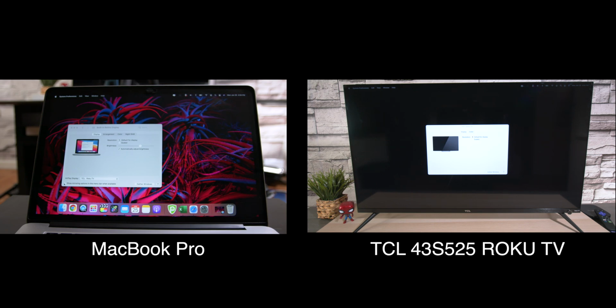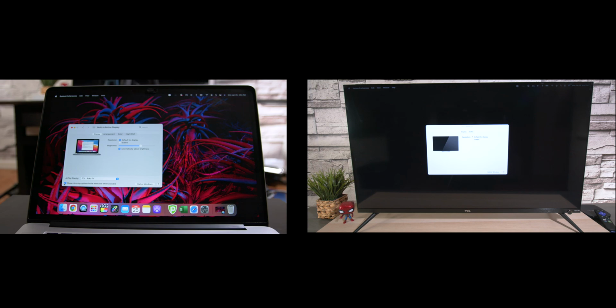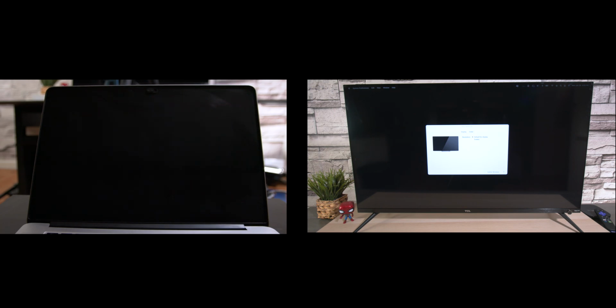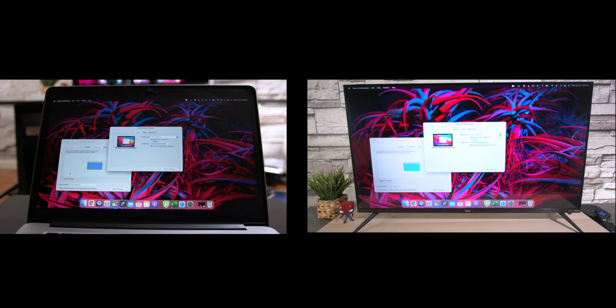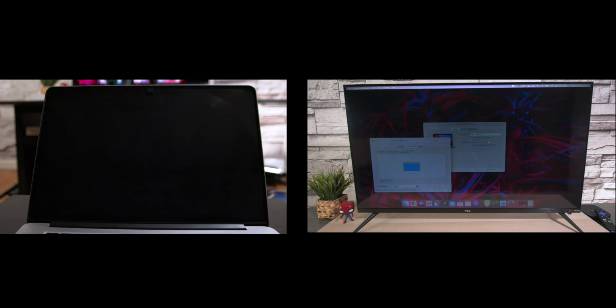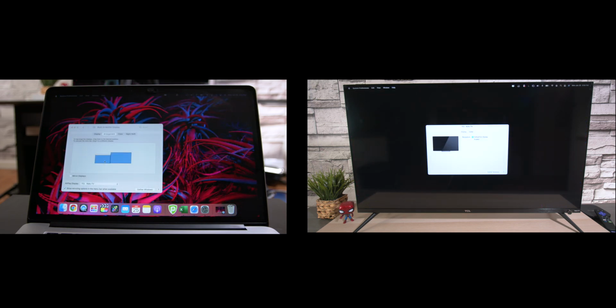Another thing you can do is, down here where it shows mirroring options, if you press on that, you're going to get this little double box at the top of the screen. With that, you can easily go to everything, and you can also set the preference of displays like what we get here. The next thing I would do is click on arrangements and make sure that mirror mode is not checked. That way you can use it as a second display. But if you're okay getting the same screen on both the TV and the computer, you can just go ahead and mirror display. You see it right there. And when I uncheck it, it makes the TV a second monitor.